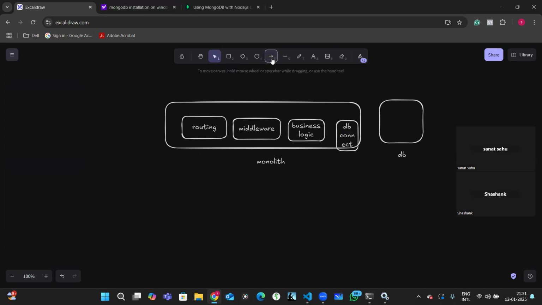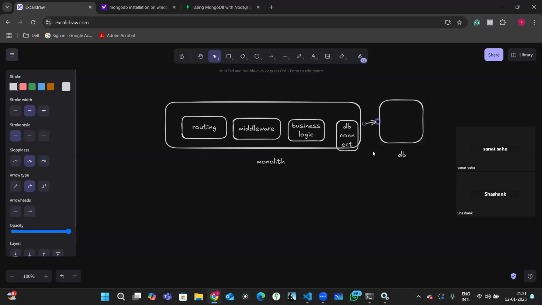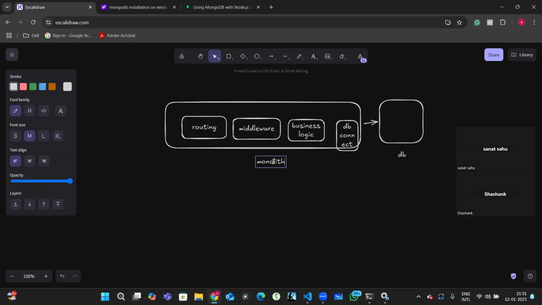And then I will have one database, or more than one database, to which I can connect. All the routing, all the middleware, all the business logic, all the DB connection. Now this is a monolith, so I'll write here: all.